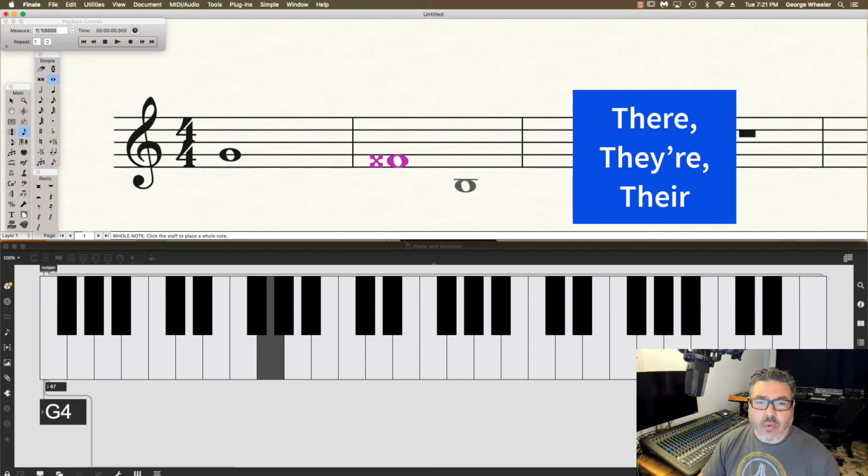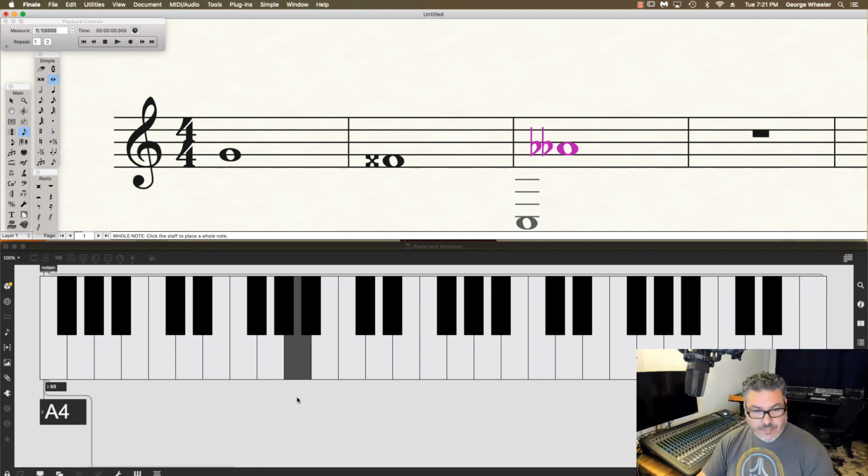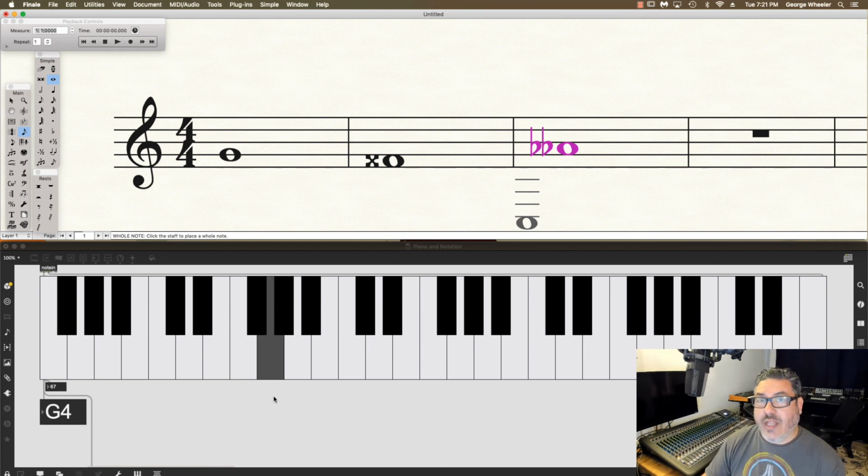Let's look at one more. So G, if we go up to A and do A double flat, then we'd have, here's A flat down a half step, and then A double flat down another half step. And it's playing that G4 pitch class again.